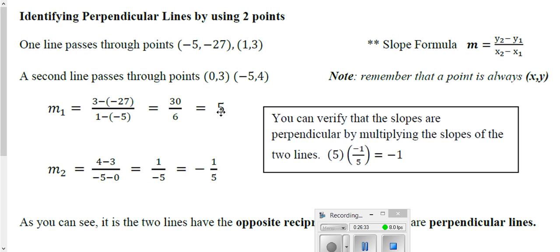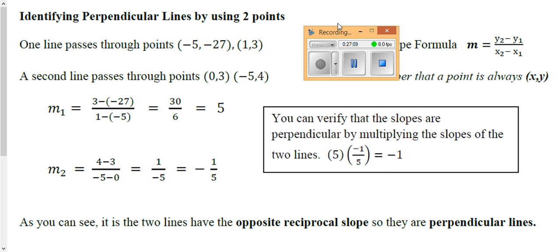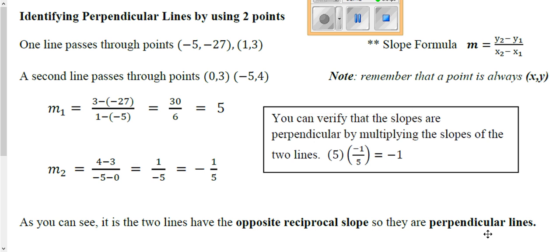A lot of times what I'll do is go ahead and take the opposite reciprocal of that, figure it out myself before I do the second line. The second line does come out to negative 1/5. And yes, I believe that is the opposite reciprocal. One's positive, one's negative. If you put this over 1 and flipped it, you would get 1 over 5. One last check we mentioned earlier is that if they really are opposite reciprocals and you multiply them right here, you should get negative 1 every time. And we do. You can try that with your calculator. So since these are opposite reciprocals, these lines are perpendicular.